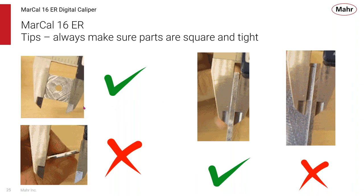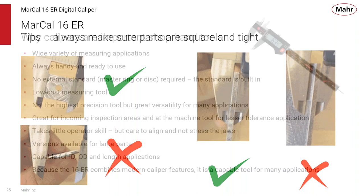It's a little more difficult to feel with thin parts, but you want to make sure that you have a good surface. You don't want to have it cocked off to the side like this, or any chance of it not being aligned to the jaws. And again, make sure that the jaws are square with the part in all directions. And you can usually feel, if the part is light enough, if you can pick up that part with the jaws and it's gauging the force that you're applying, you know that you have a good measurement.